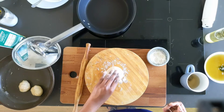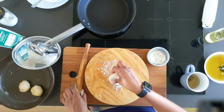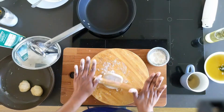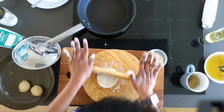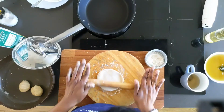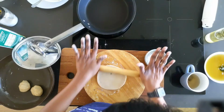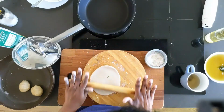So now it should be thin. It should not be super thick. It should be a thin bread because this is a flat bread. And this again does not have any yeast, so it will not be good to eat it too thick. So I will show you again the rolling process.